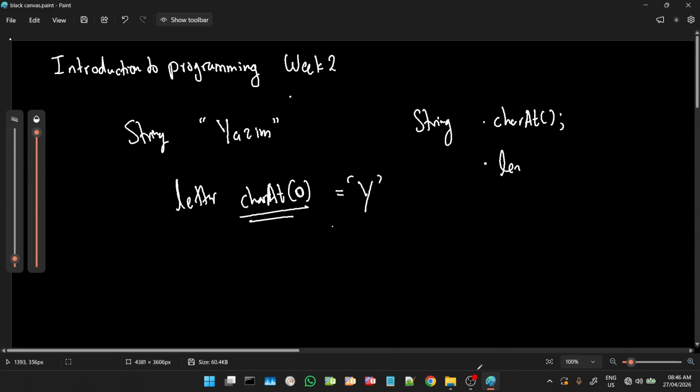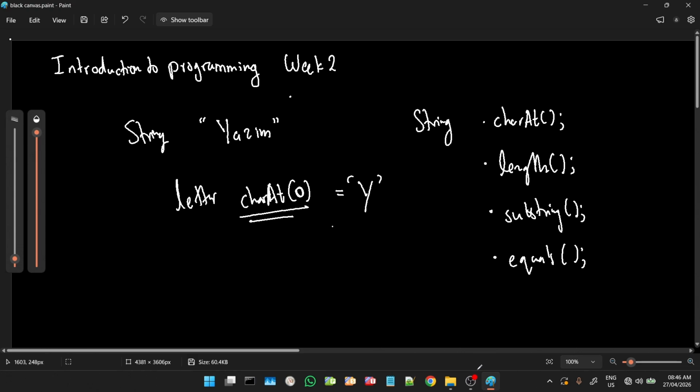Next we can take length, and then we can take substring, which I have no idea what it is for, and then we can put equals, which again I have no idea what it's for. But charAt shows a character at a specific index. Length shows how many characters there are in the specific string.